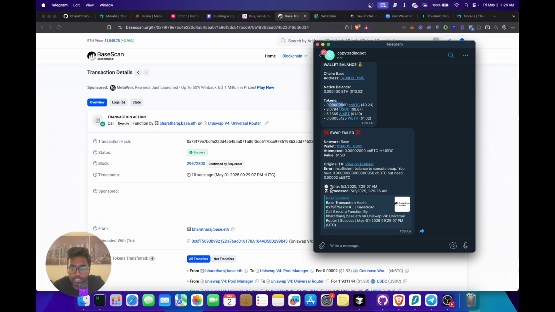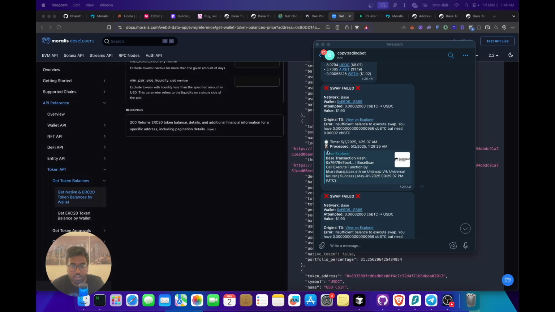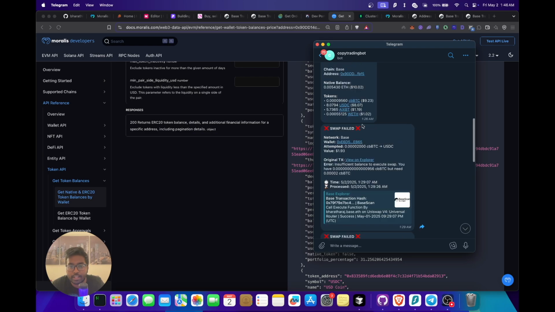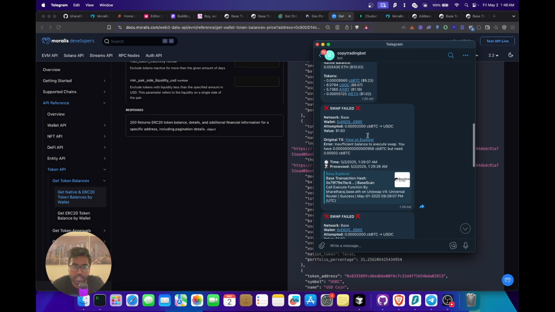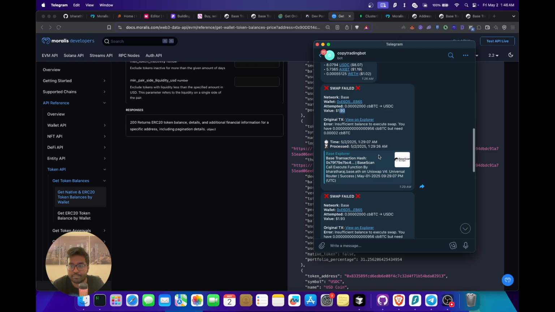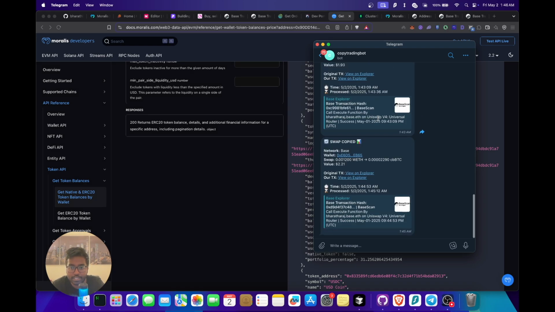So looks like we had some issue with insufficient balance. So let's try to see what happened here. All right, looks like we have found what the issue actually is. It looks like it's basically an issue related to just the decimal formatting. The actual balance right here, as you see, was supposed to be 0.009560. But while performing the transaction on the 1inch, we checked the balance, but we did not format the decimal properly.